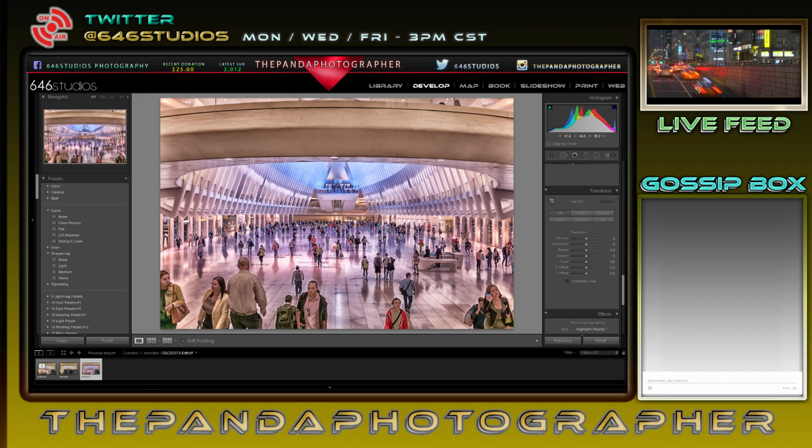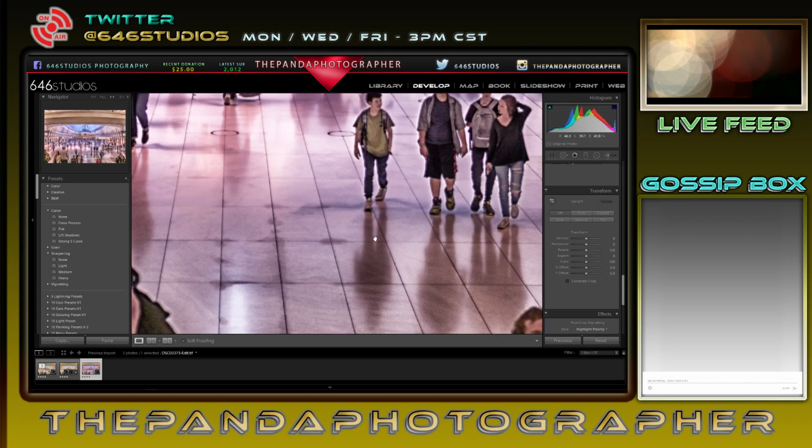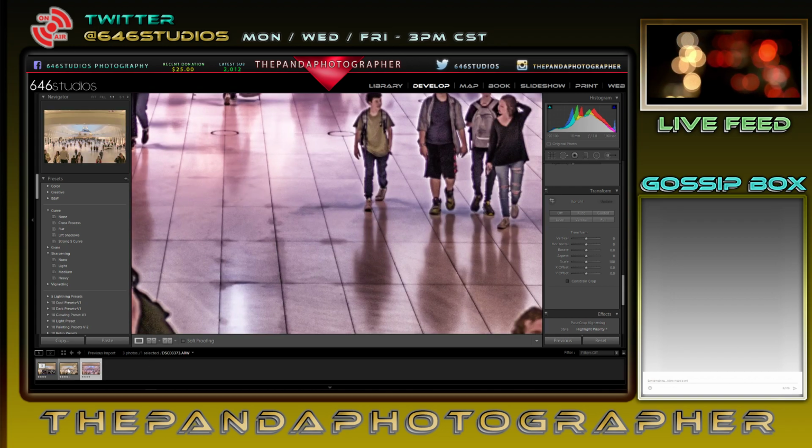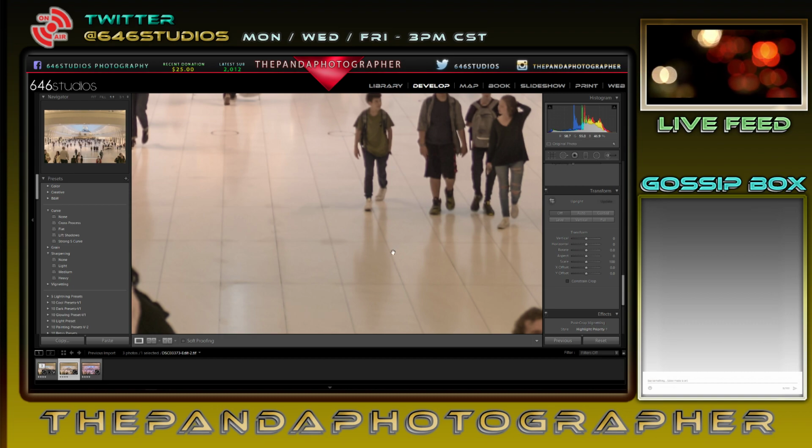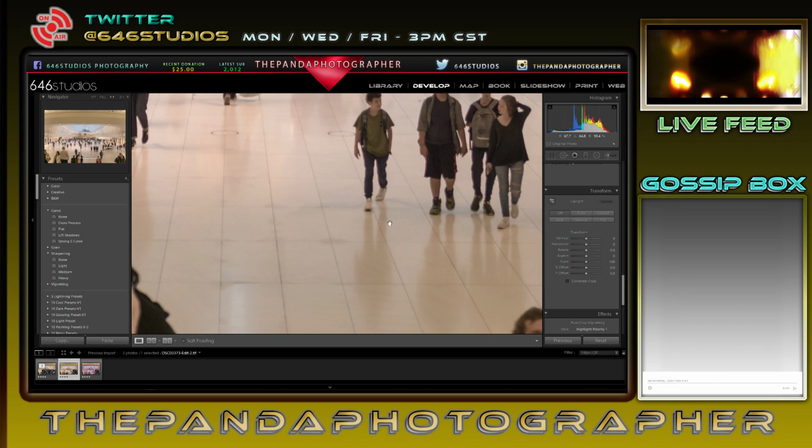representation of where the people are walking. You can see like literally the shadows from before. Like, look at this image before. If I was to, come on computer. Alright, computer's kind of getting slow, don't know why. But you can see right here, you don't see much of that shadow.